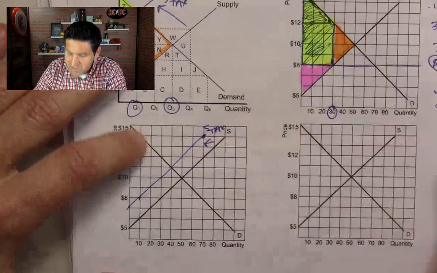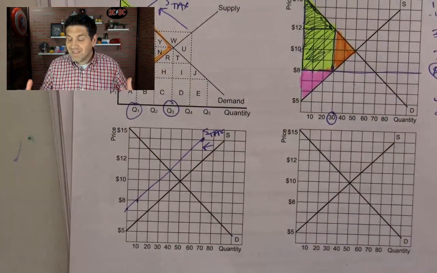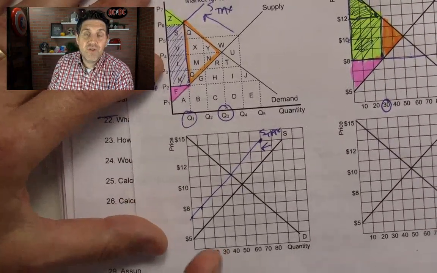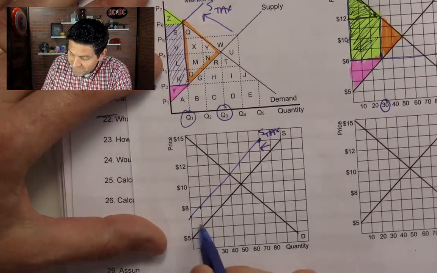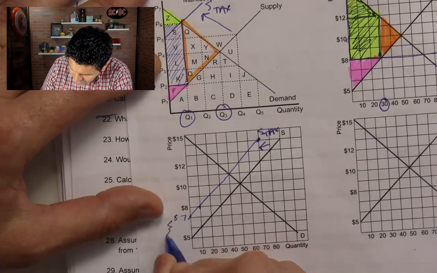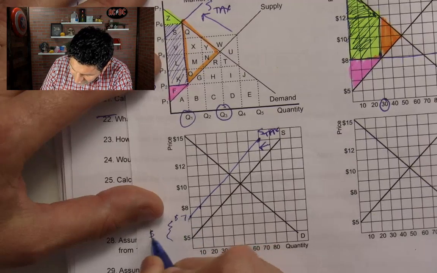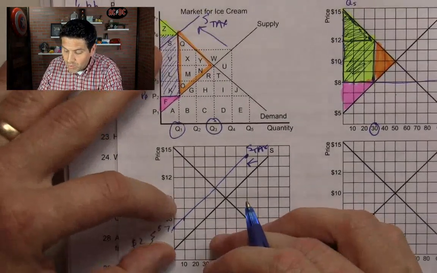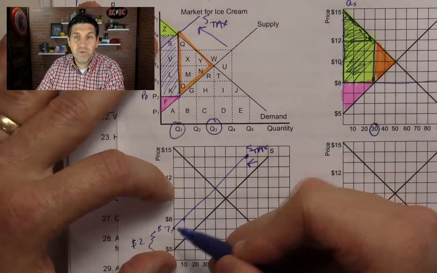This is a decrease in supply. In other words, when the government taxes a producer, it causes the supply curve to shift, and the amount it shifts by is the vertical distance. So this was 7, right? This vertical distance right here, 7 to 5, is $2. That's a $2 per unit tax. If it was a bigger tax, it would be a bigger distance in between the two. In this case, it's only this.